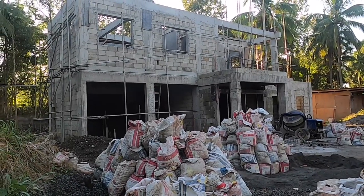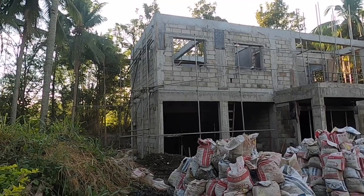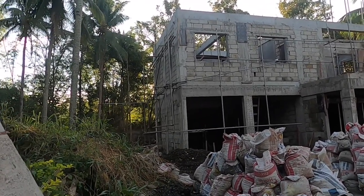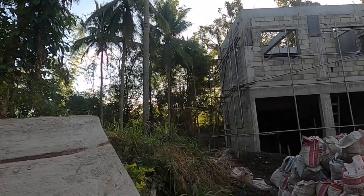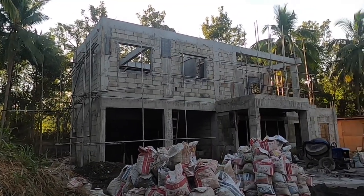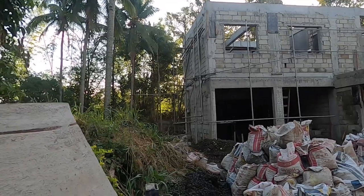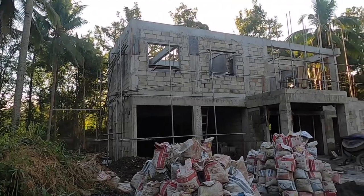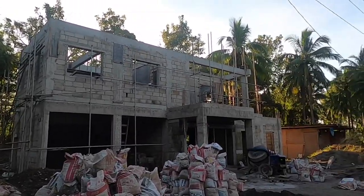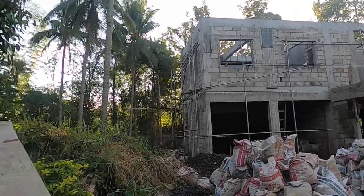Dryers here virtually don't exist, so it looks like we're still going to be hanging our clothes out on the line. I hope I'm wrong on that — I need to do more research. My shirts and clothes get all jacked up because it's not always sunny, it's always wet and the humidity comes in, especially during rainy season. Your collars get all stretched out. You're changing clothes a couple times a day out here — if you get sweaty or get rained on you do a quick change. Same with showering — sometimes two or three times a day because the job site is dirty, there's a lot of dust, and you just want to cool off.